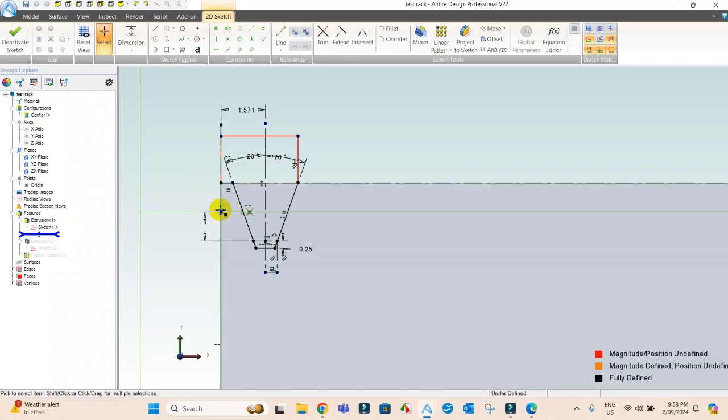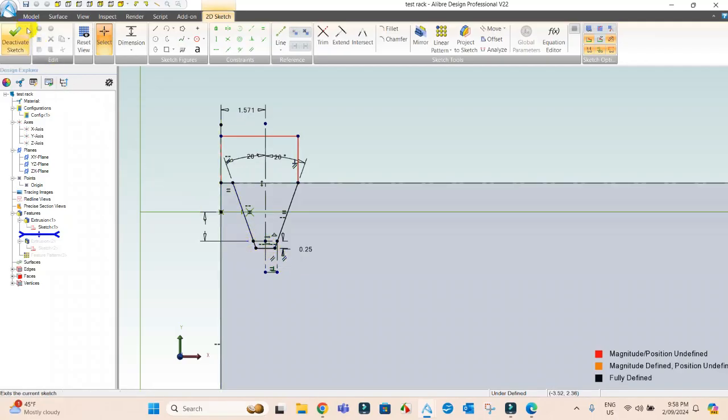And from that pitch line down to the working depth of the gear is also another 1 millimeter. And then beyond that, there's usually a clearance underneath the tooth, and normally in metric module 1, this is 0.25. So that's the standard profile for a rack form of a gear in metric module 1.